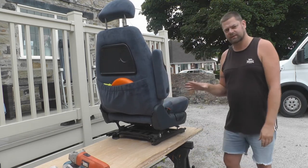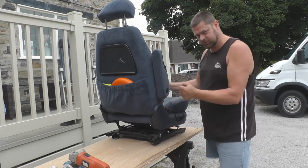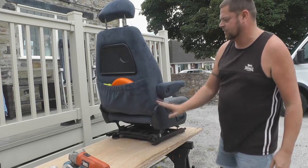So there you go, just taking that lug away. Gives you the full freedom of movement of that, and it still locks into position. So it's all sorted. So that's another job.